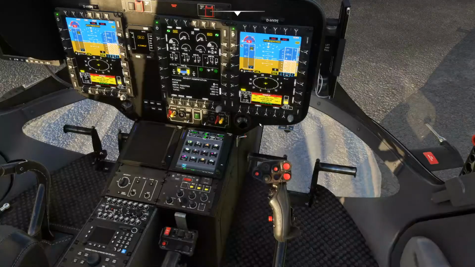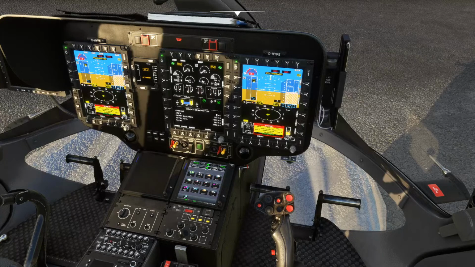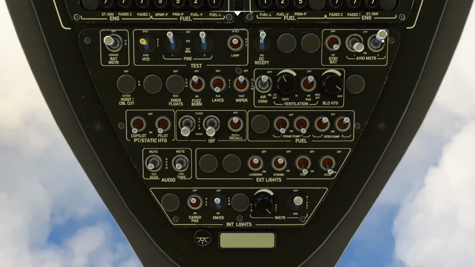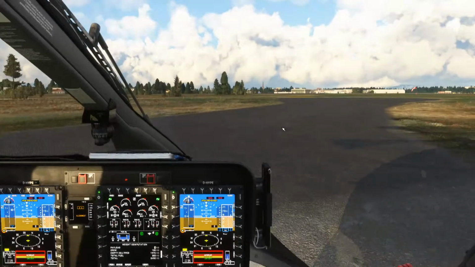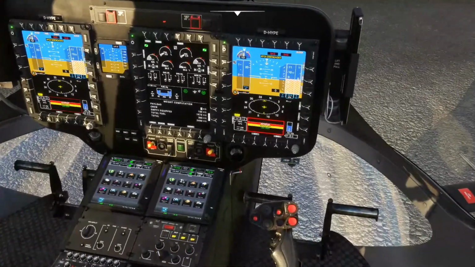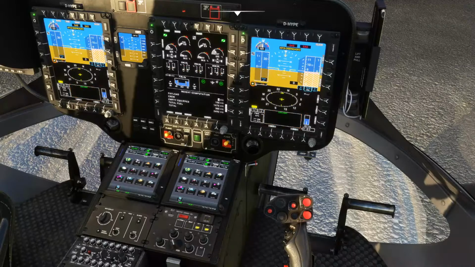All right, so let's see if the engines are stable. We're just going to wait for the engines to stabilize here. And once they do, all right, looks like they are stable now. So we're going to go to flight. We're going to close the covers here and head back to the overhead panel. We're going to turn on the avionics and switch the pumps, and everything else looks good. Landing and strobe lights are turned on. Let's come down here now and turn on the autopilot system, and we are now good to go.